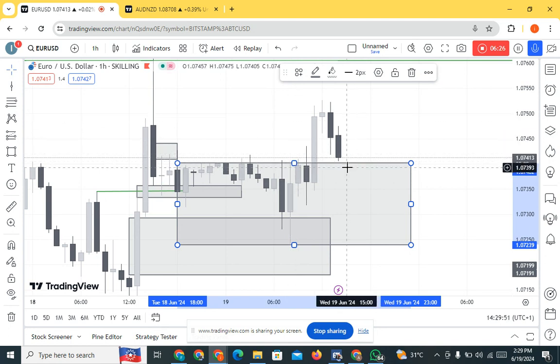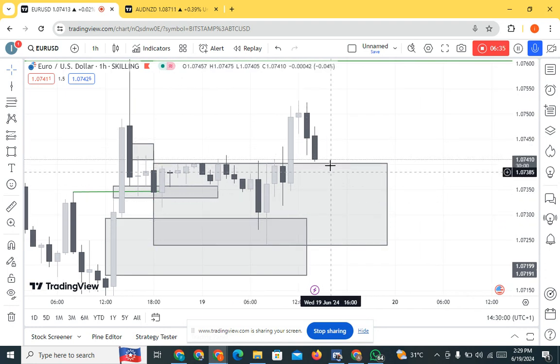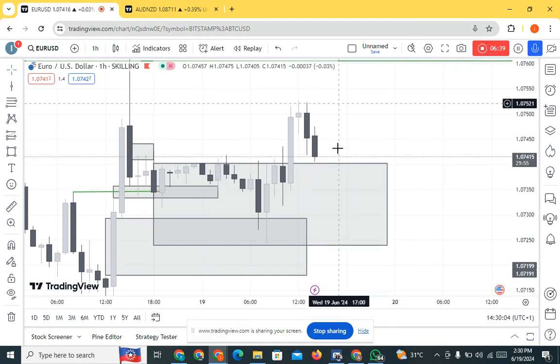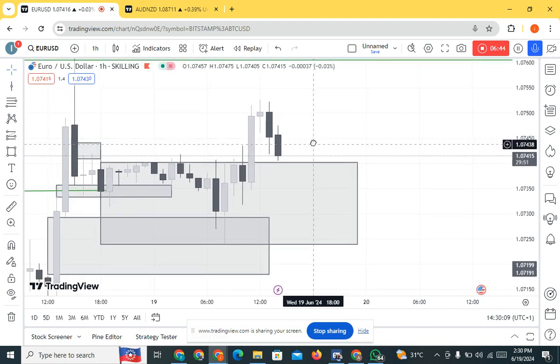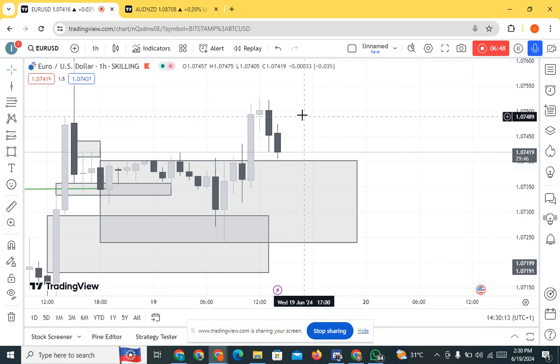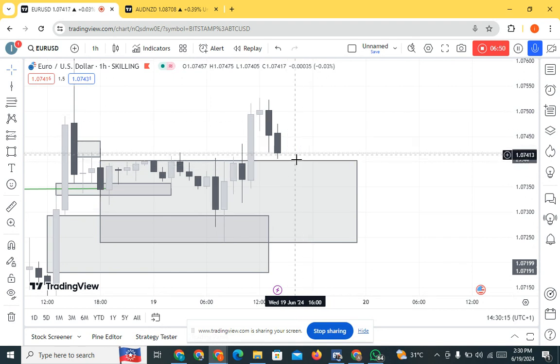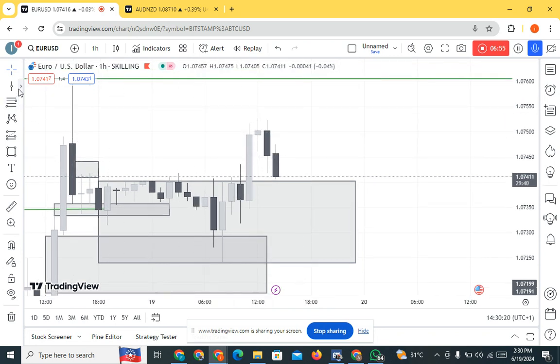So until price gets here, we are not looking for any bullish prices, because to balance this price action, price needs to trade into this fair value area before continuing to the upside. So now we are waiting for price to trade in here. Then we look for our rejection before we can go down to the lower time frame to then start targeting this high right here.